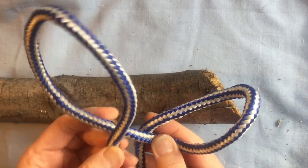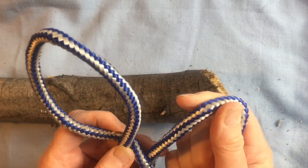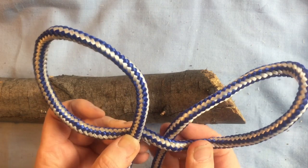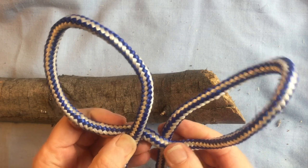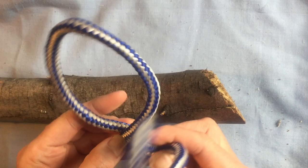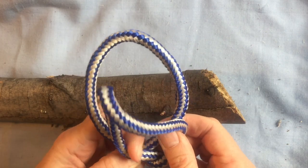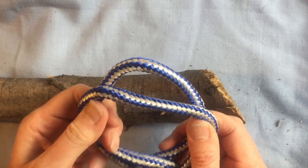So I've got one in front and one behind. It actually doesn't matter which one — whether it's the one on the left that's in front or the one on the right — so long as one's in front and one's behind. Then what you do with these two rabbit ears is slide them over the top of each other in such a way that the bit that's behind goes over the top of the bit that's in front. The loop that's with it goes over the top of the loop that had the bit of rope in front.